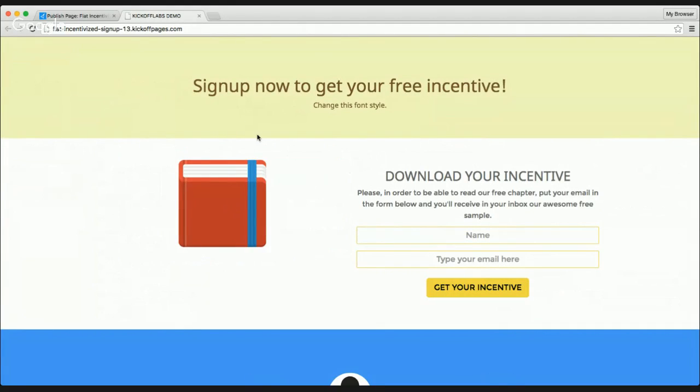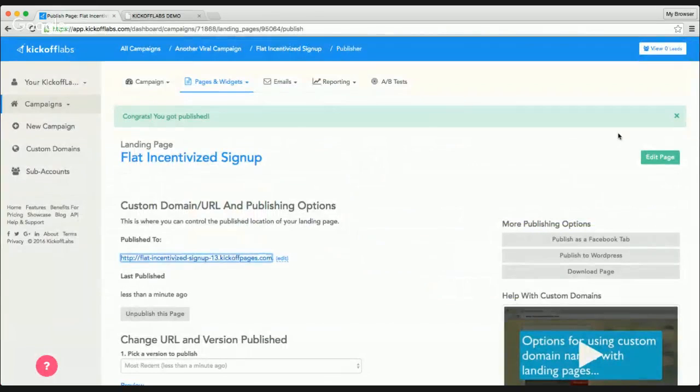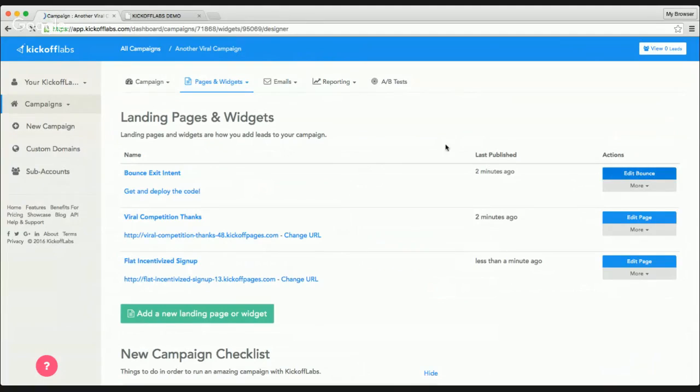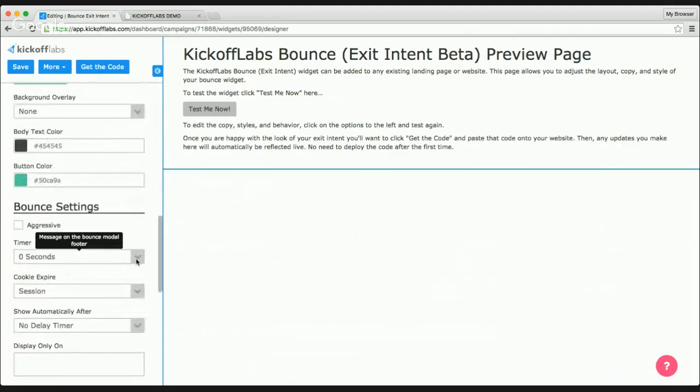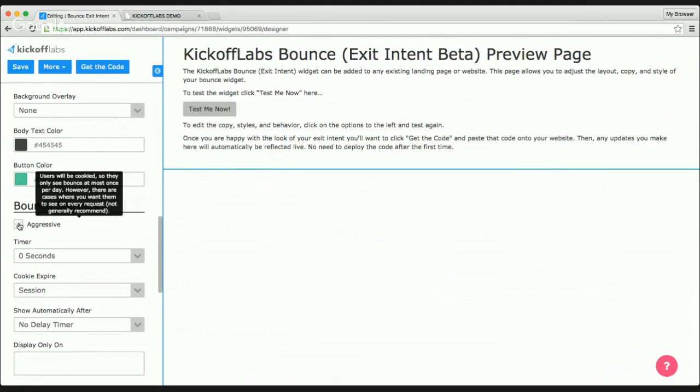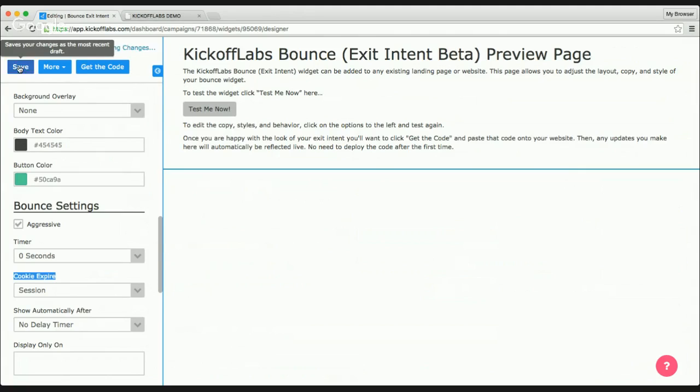Like you're not going to see it now. Hold on. I need to put on the cookies. Something that I recommend you guys doing, one of the best practices, in my opinion, especially for landing pages, is turning on something that we call aggressive. Aggressive means that the bounce exit intent will pop up regardless, because we cookie a person. See how it says cookie expire? We'll cookie them, meaning that we know if a person was on the page before, and we won't show it to them again. But if you click on the aggressive setting, if they come back to the page, it will always appear.